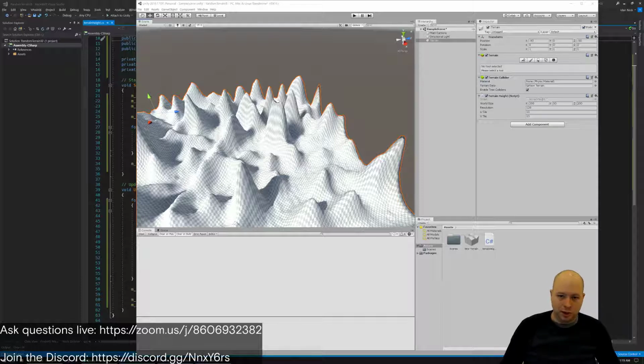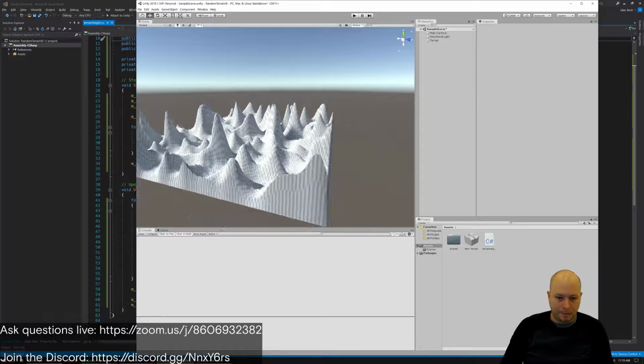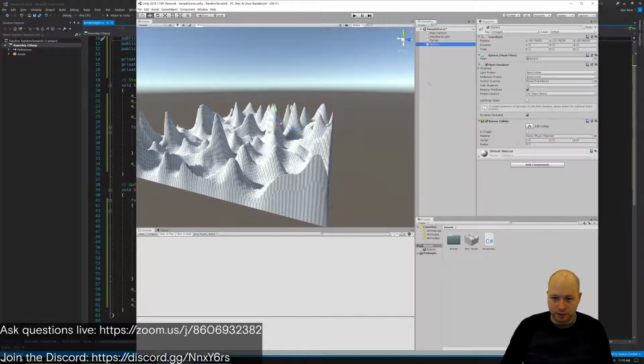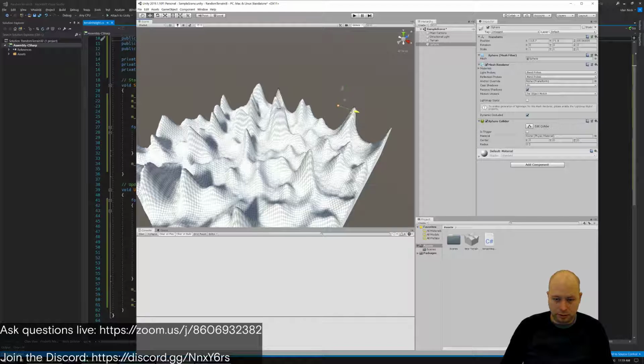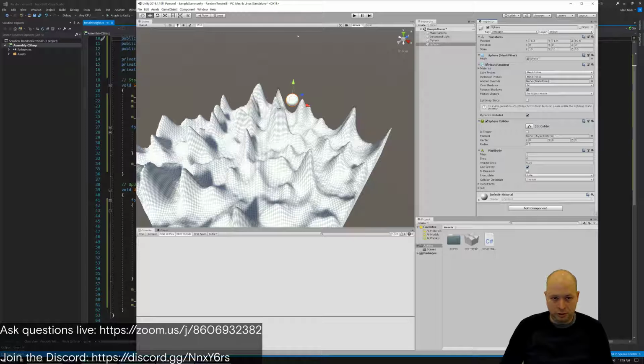And one thing I want to show you guys, or at least I'll try it, I don't really know what will happen. Let's say I put some 3D objects in here. What's going to happen to that ball if I make it a little bit bigger, and if I give it a rigid body?